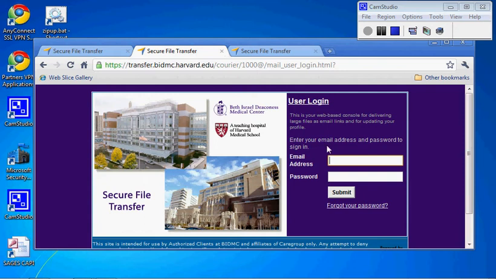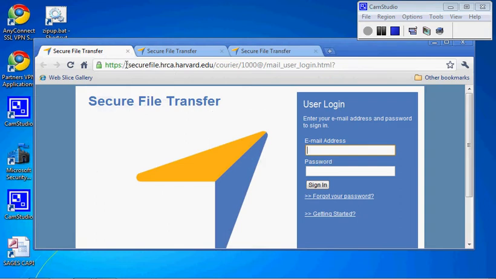Or if you're at the BI and you send in your data the conventional way through this front page, we're asking everybody to please use the HRCA service only, because that's the only way we can configure the automation scripts to work properly. So that rather than us getting an email on our side, your files will be stored directly onto a folder on our shared drive, which will sync on its own in the middle of the night outside of business hours. So the first step is to log in.